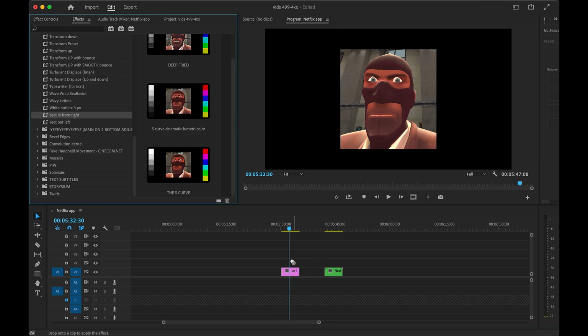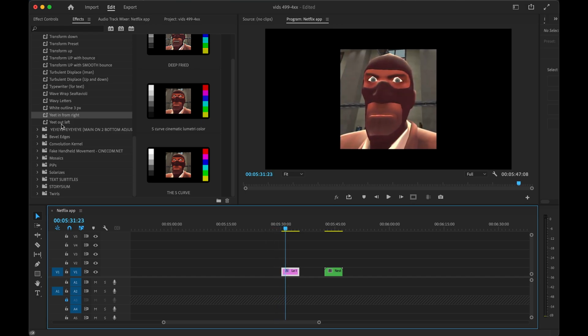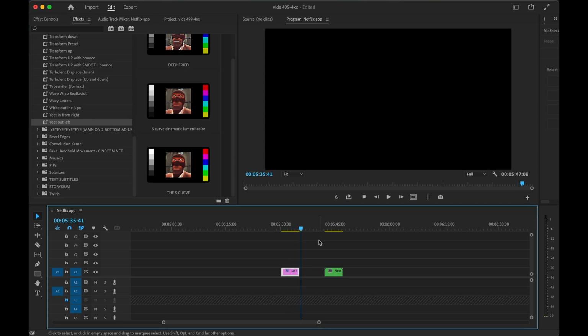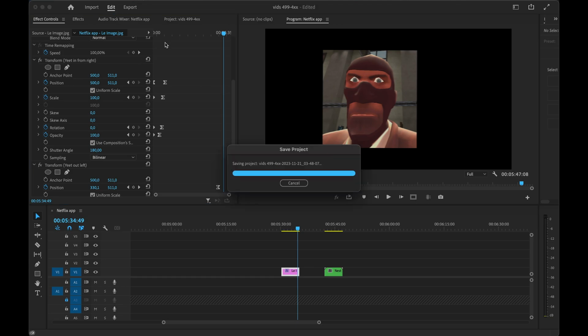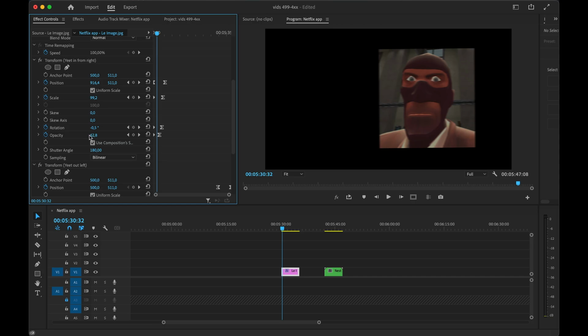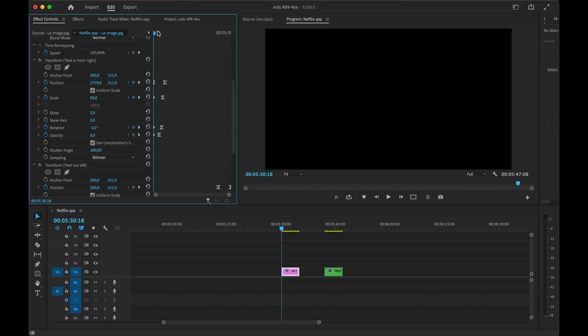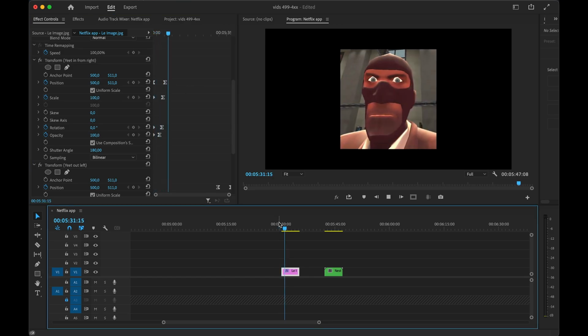Wapow. This one yeets the image in from the right side, so like so. And this one yeets the image out to the left side. So once it finishes, it just goes away. These presets are also just transform presets with the position, scale, rotation, and opacity keyframed. So here it comes from the right, and as it comes in, the opacity changes from 0 to 100, the rotation changes from -1 to 0, and the scale changes from 95 to 100, as well as the position resets to the center. So it's pretty simple once you set it up.